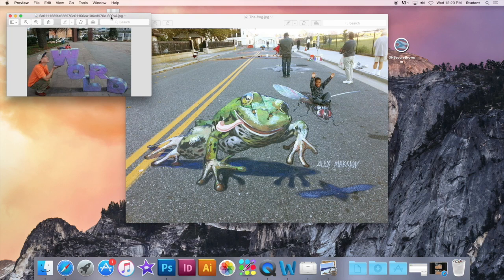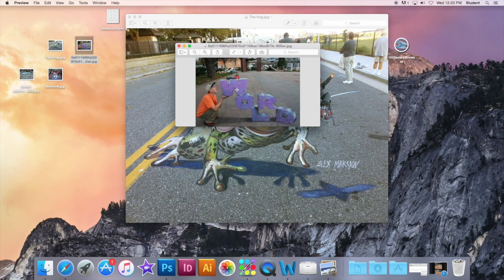Here's another one. A guy, it looks like he's holding the W on the word world. And you're going to notice this girl looks like she's sitting on top of the W. In reality, she's really, really far away and she's laying down on top of the chalk drawing. But the optical illusion makes her appear to be tiny and sitting on that W.